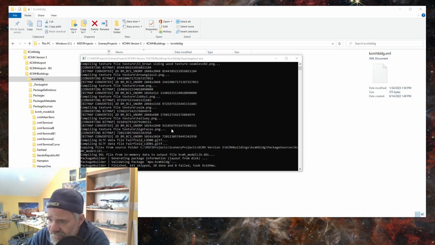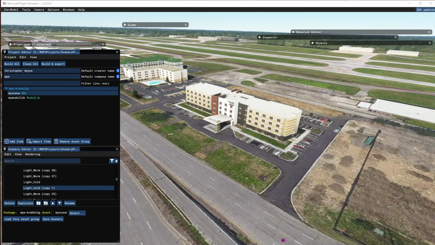Even though I had textures in my textures folder that were not divisible by 4, I wasn't making a call to them, so it didn't have to convert those textures into flight sim format.